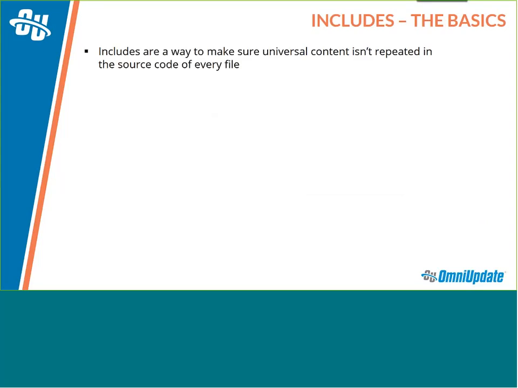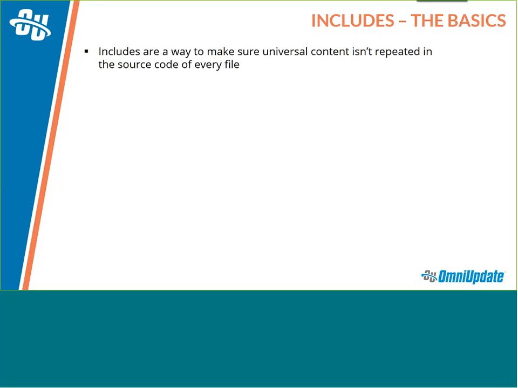So here's the basics about an include file. Includes, kind of like assets, are a way to make sure that your universal content isn't repeated in the source code of every file. For those developers out there, the dreaded spaghetti code is a big issue. You don't necessarily want to have one large document that's a billion lines long that contains all of your information. You can separate out some of the information that's being utilized on multiple pages and have just a single origin source for that file as opposed to having to repeat it on every page.